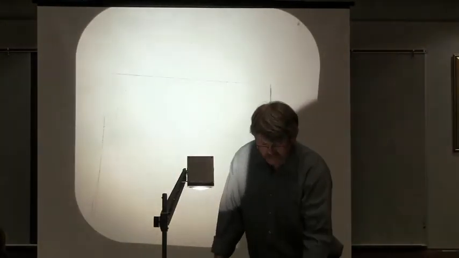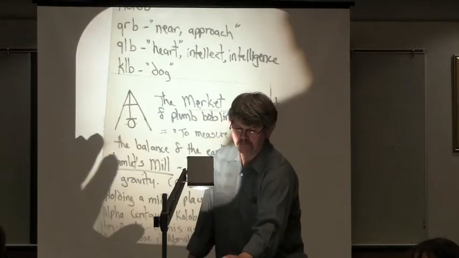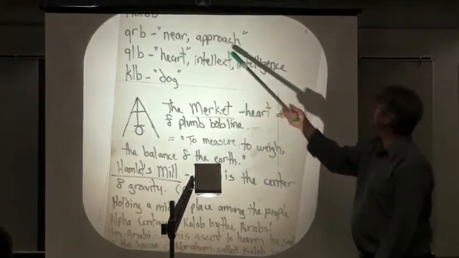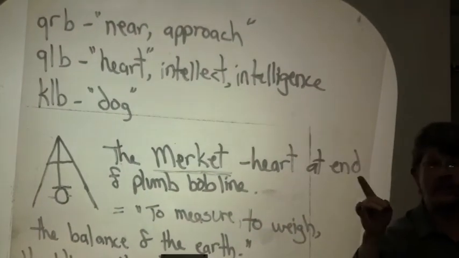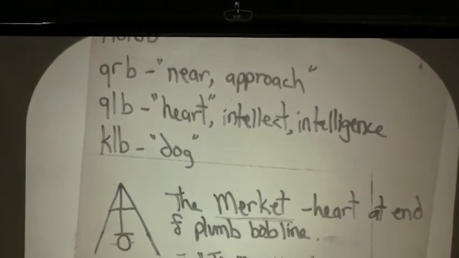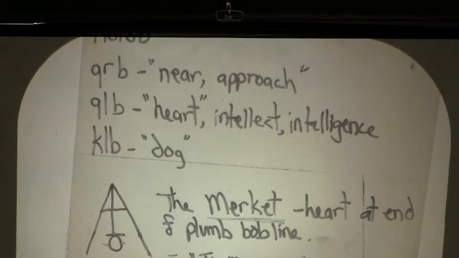Now let me show you the Egyptological stuff on this. Oh, well, hold on, I'm getting ahead of myself. Kolob, carob, means near or approach. Now remember, in the facsimile number two, the definition of Kolob was, it is nearest to the throne of God. It is nearest to the center of God. It is not the center. But it is the main governing principal planet of the system of planets. Right? Kolob also means dog. Kolob means heart, intellect, intelligence. There's the America, it's the plumb bob. It weighs the balance of the earth.